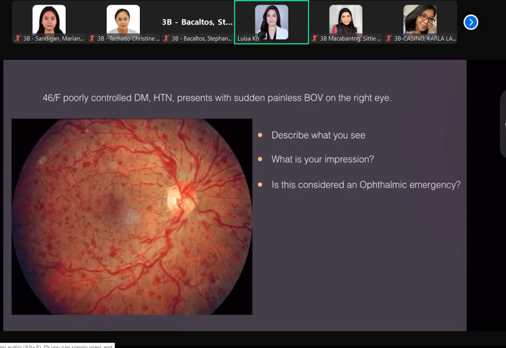It's not less devastating than CRAO, because you will still have a pretty bad vision in this case, but what constitutes an absolute emergency is if you don't institute treatment right away, then the patient will get blind. In this case, there's nothing you can do that can reverse it. So it's not technically an emergency. You get?